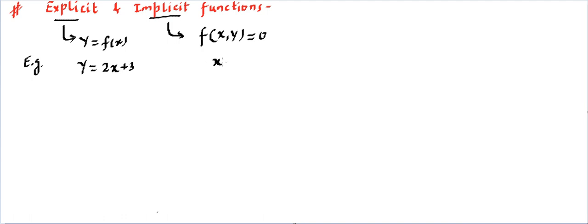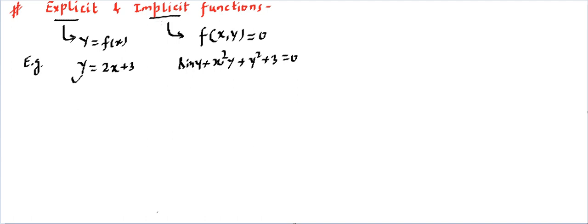But if we write x square y plus y square x, or y square plus 3 equal to 0, so you say from here it is difficult for us to write y separately and x separately, or we can have another function. So like if we add this sine xy or sine y, so you will find from here removing this y separately and putting this x separately is going to be difficult. So that's called implicit functions. So far whatever we are focusing is this explicit function. So y, if it is given to us, we can go for the dy upon dx. So here performing dy upon dx is quite easy.